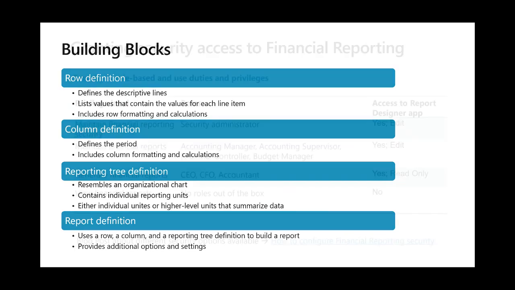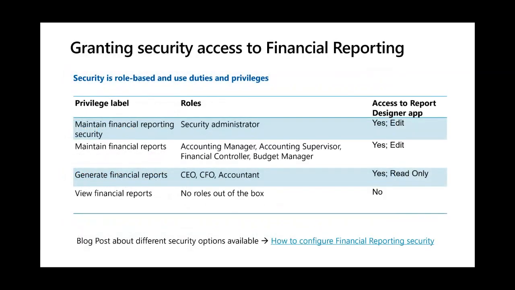All right. Next slide is about security, so how you can access the financial reporting. For this, we have privileges available, privileges to maintain the financial reports, so that you can manage the security setup. That's basically the security administrator. Then we have the privilege to maintain the financial report itself. Then we have a privilege which helps to generate financial reports. And we do have a privilege available to view financial reports.